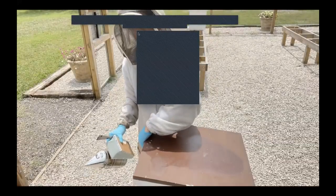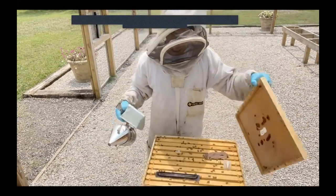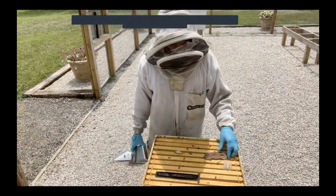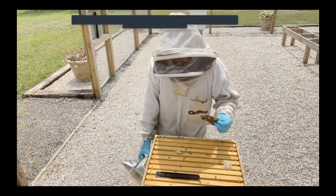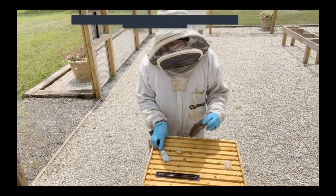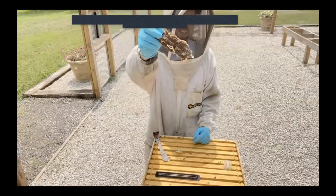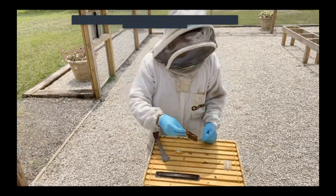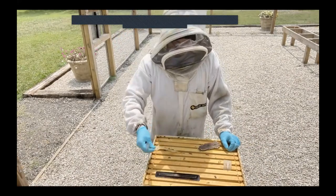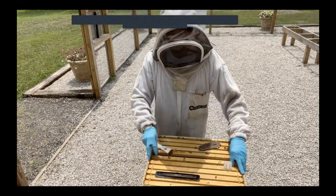This was a hive that did not get split — one deep and one medium. We pulled about 20 pounds of honey off it. About three weeks ago, right after we pulled the honey, we gave this hive mite treatment, a pollen patty, and some food. Even though this isn't a terribly strong hive, they've eaten most of this one-pound pollen patty — maybe a tenth is left over. We've got our Apavar strips in this hive as well, two strips per box.